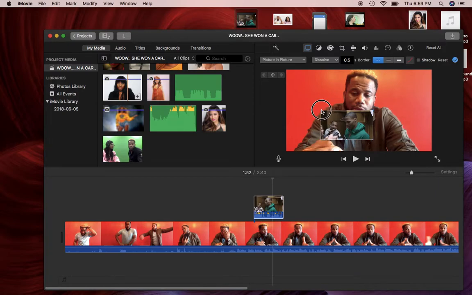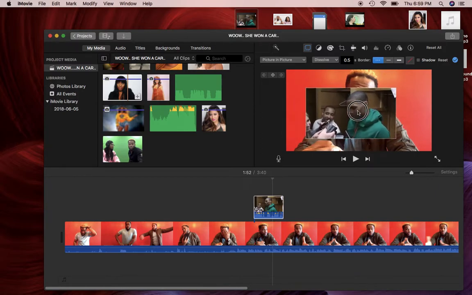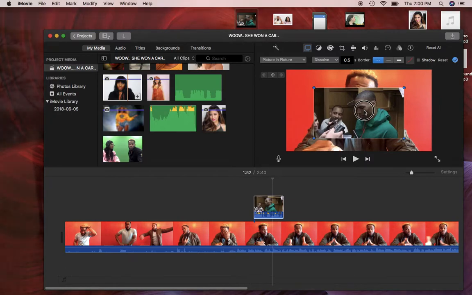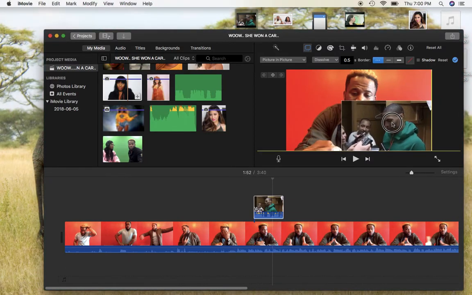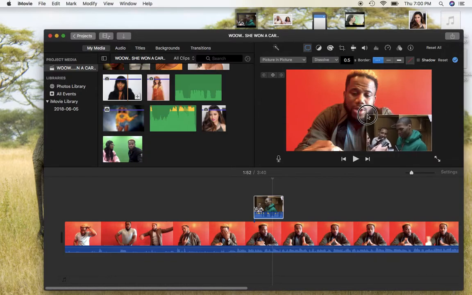And you can expand it to whatever size you need, as you can see. We're going to put it in the bottom right-hand corner, and we're gonna shrink it down to a little smaller size so you can get both parties very nicely in there. And that's video overlay right there. Did I tell you it was easy? Wasn't that easy, guys? I told you. It's very easy. And that's simple.